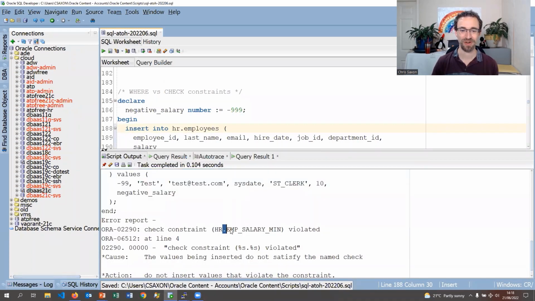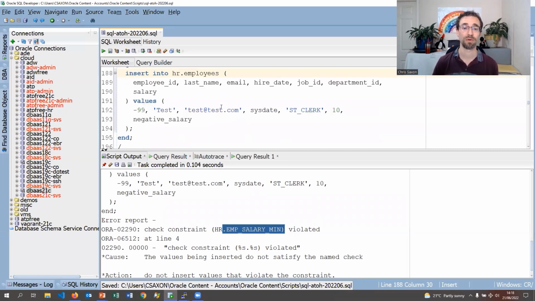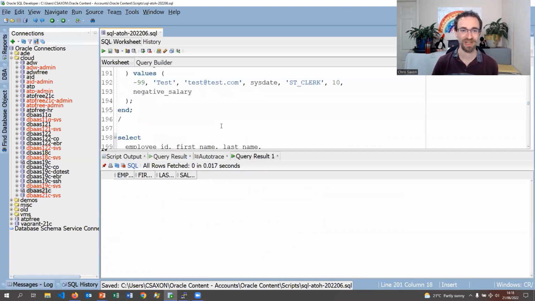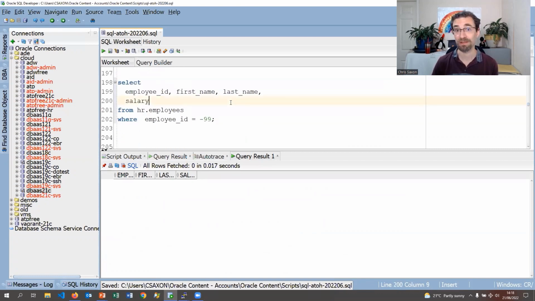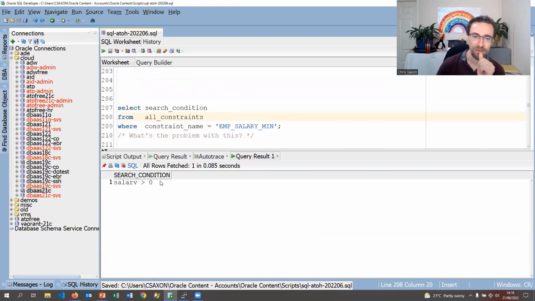There is a check constraint to prevent this. It's saying we're below the minimum salary that we allow. So we're trying to insert employee 99, and we cannot insert them into the database. So cool, we can't insert negative salaries, but if we look at the condition for this check constraint, we'll see that there's a potential problem here.